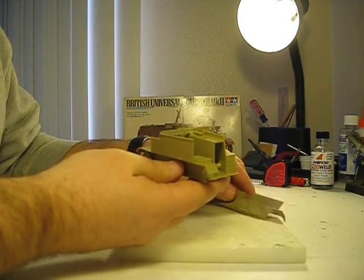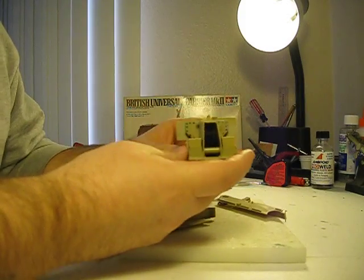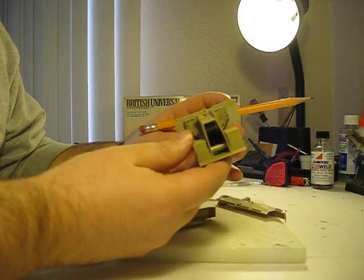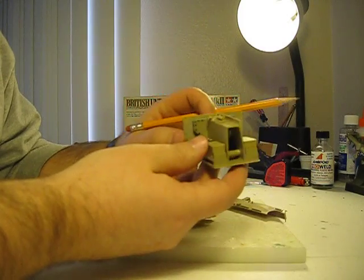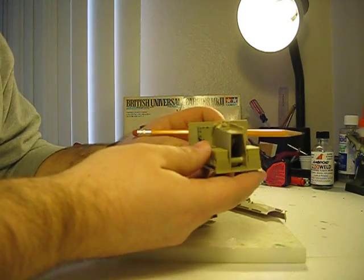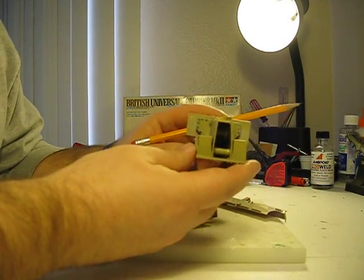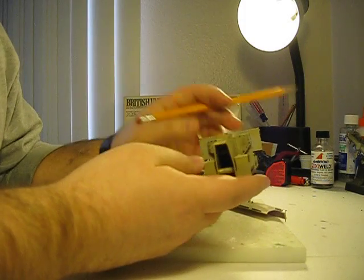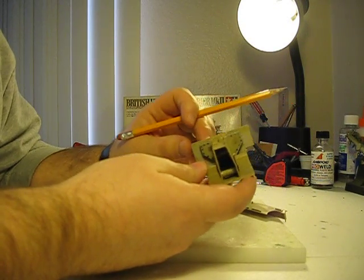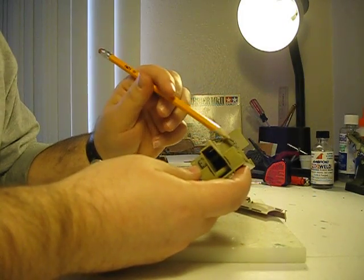One thing I wanted to show you is over here — this is sort of the radiator to the engine, I'm not really sure. I'm not a mechanical kind of guy. But from what pictures I can tell, there's a screen here. It might be a radiator — anyway, it's part of the engine. This component right here, you can see a lot of putty and stuff, really a lot of bad gaps. It was very visible. This is an open-top type vehicle, so I was a little concerned about those gaps. I used a little bit of putty to work on all the edges.